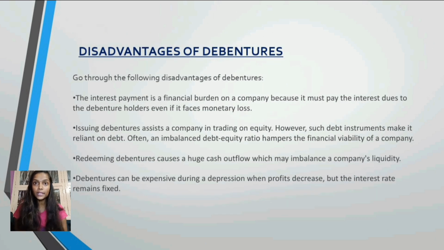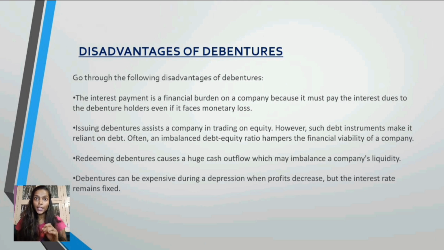And then disadvantages for issuers. Investor costs. Even though interest payments are fixed, they can be relatively high compared to other forms of financing, especially for unsecured debentures. This could strain a company's finances if revenue does not meet expectations. And then debt burden. Issuing debentures adds to the company's overall debt burden, which can affect its credit rating and increase borrowing costs in the future.